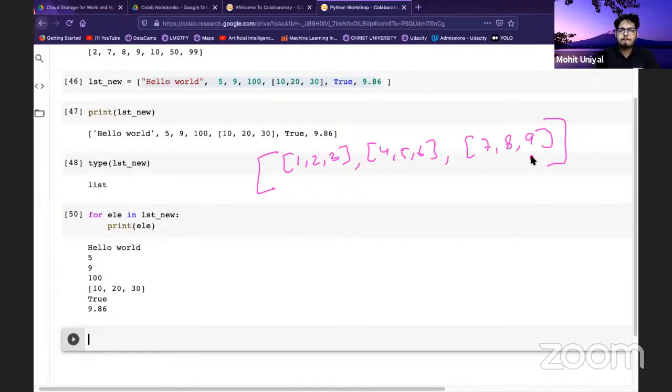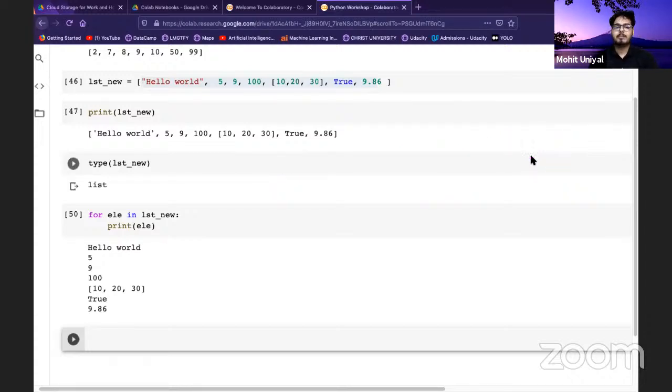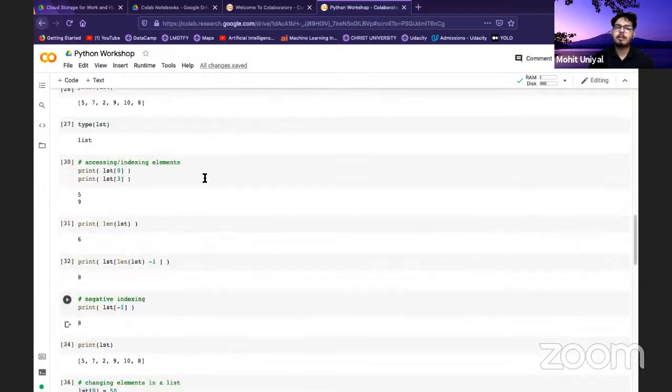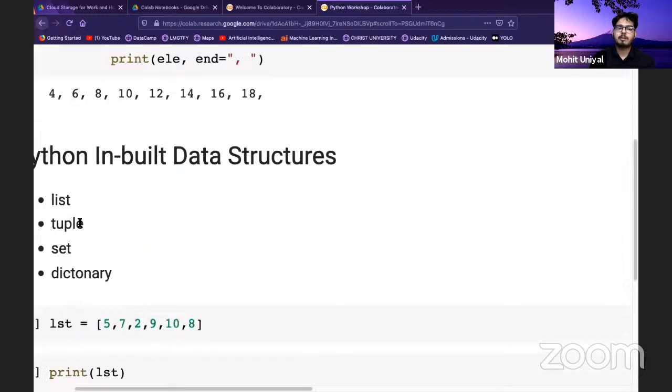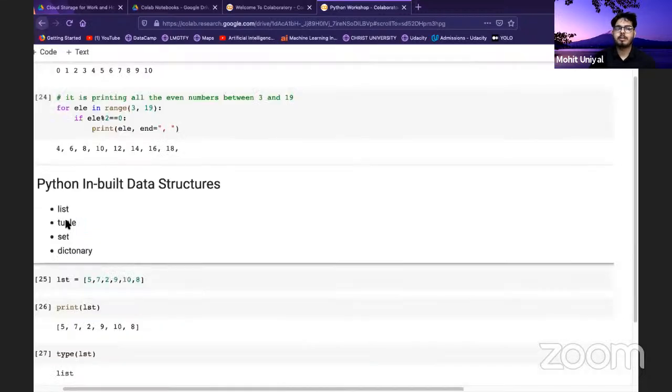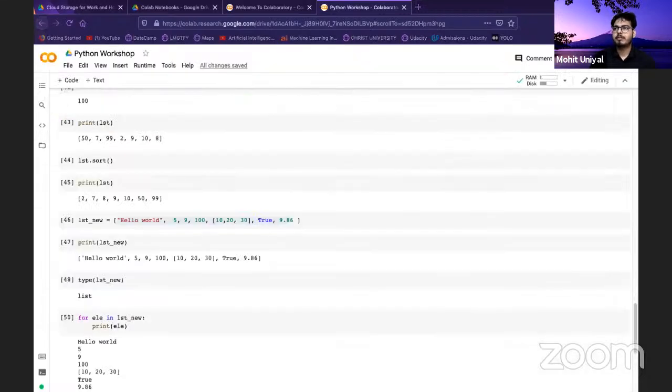Okay, so I think this is it about list. We have discussed all the necessary things in list. By the way, list is a huge topic in Python, so this is not the end of it. Obviously, there are a lot of other things in list as well, but we are not going to cover those advanced things because we need to cover a lot of other content as well, right? So let's move to a new data structure that is known as tuple. Let's understand what is tuple.